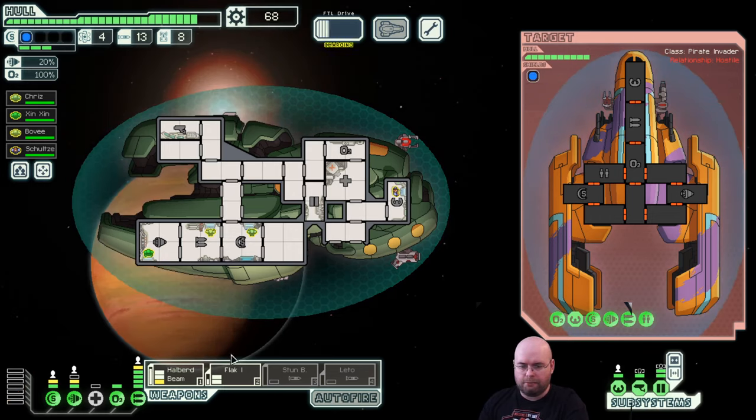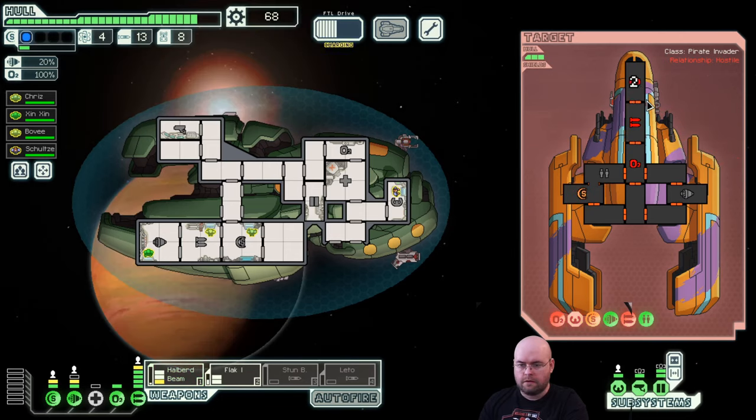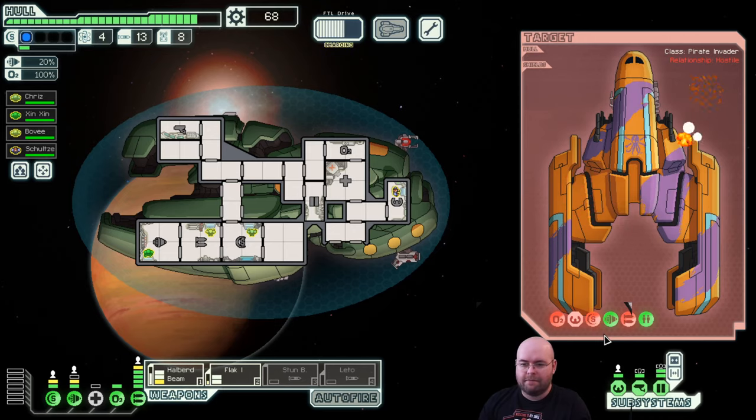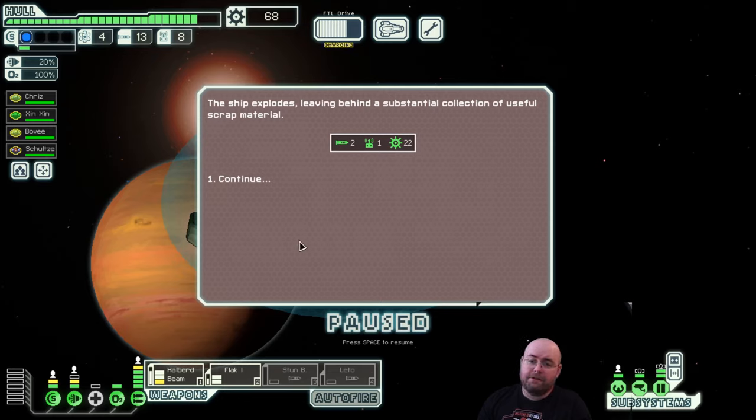So the next shot, I'm waiting until the flak goes before beaming. There we go. Now they're going to have a bit harder of a time. Then flak will just pummel their shields until they're dead. Like that. Problem solved. It explodes, leaving behind a substantial collection of useful scrap material.